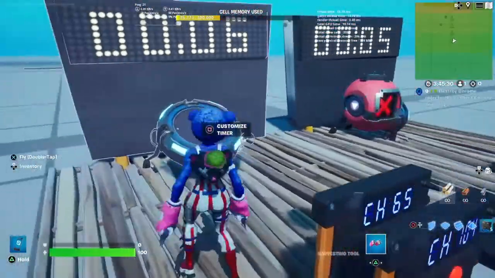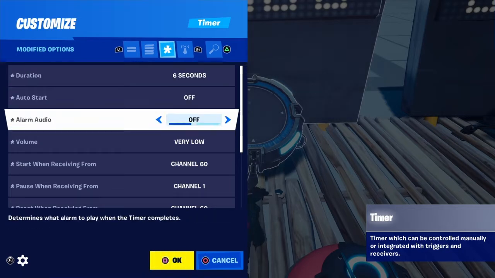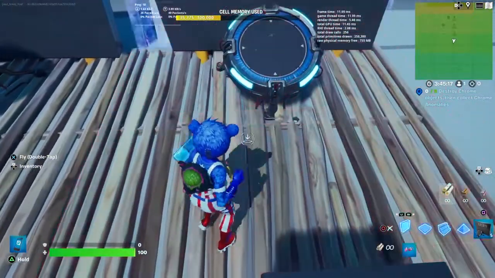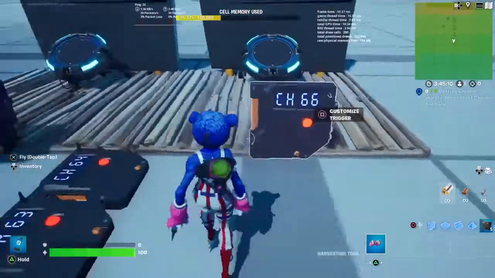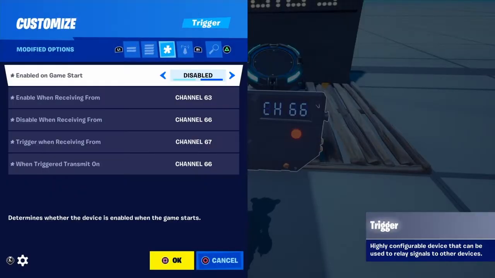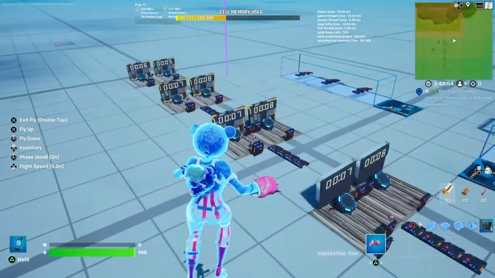Now put down the timer device. Foxy's a lot more different, so timer device, and put in these settings. Now put down another one to the right of it, and put in these settings. Now, once you've put those in, put down another trigger, and put in these settings. Now once you've got all of that sorted, that will be the whole entire animatronic mechanics.